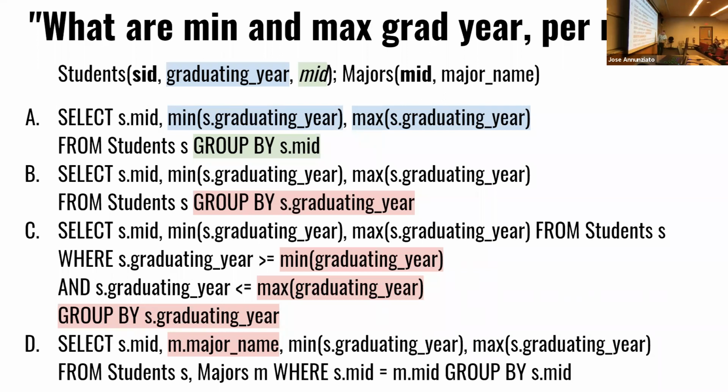And the last one, we are grouping by the major ID. We are finding the max and the min, right? We are doing a join of the two tables. See that? We are joining the two tables because, for instance, notice over here, we are extracting the name of the major, right? And the only way to extract the name of the major is to join the two tables, because the name of the major exists in the other table, not in the student table, right? So you need to navigate. So the joining looks okay, and I would be able to extract it.